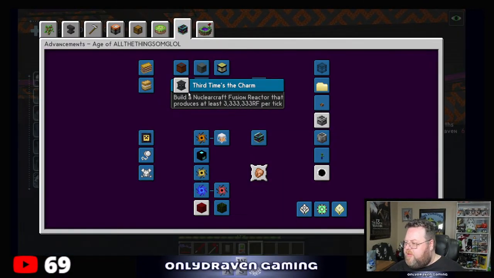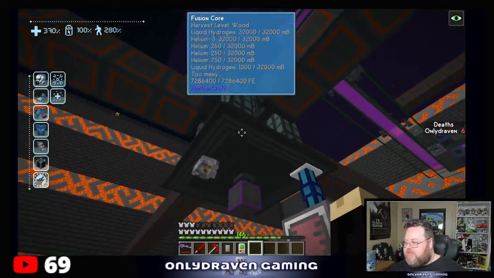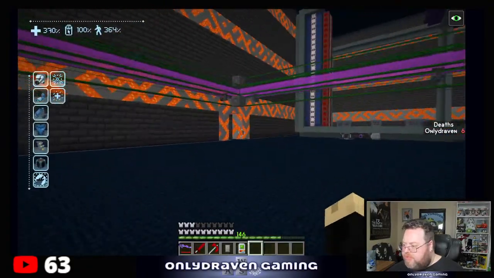Yeah, I need to make 3,333,333 RF per tick. And currently, right now, it's saying I'm not making that much. But I want to say you have to hit 97% to be making that much. This number is increasing, albeit slowly. We'll come back and check it.